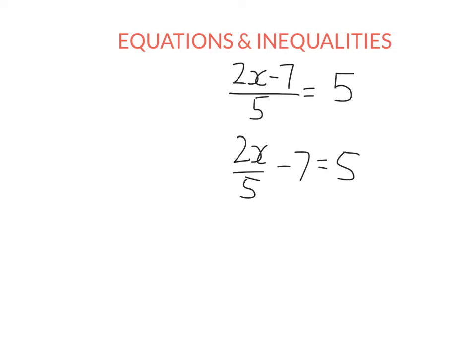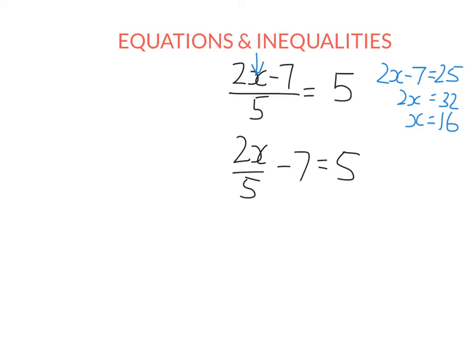So to solve the first equation, the top one, because dividing by 5 was the last thing we did, we need to times each side by 5 first. We do the opposite operation. So we get 2x minus 7 equals 25. Of course, add 7 to both sides and then divide by 2. We get the solution x equals 16. That is the only solution. And if we substitute here for x equals 16, we get a true statement.